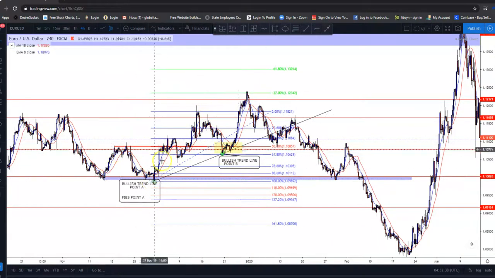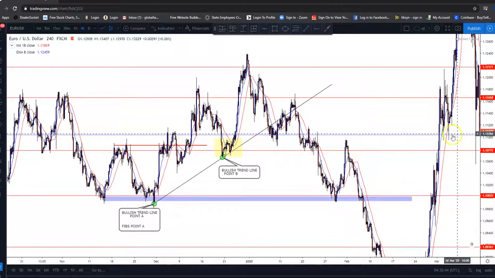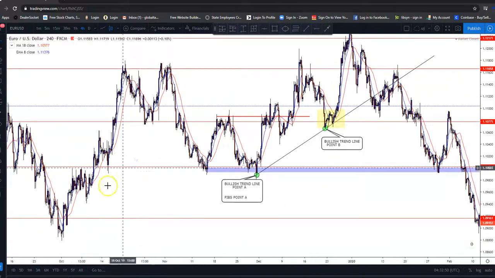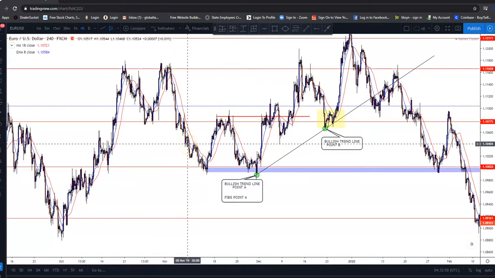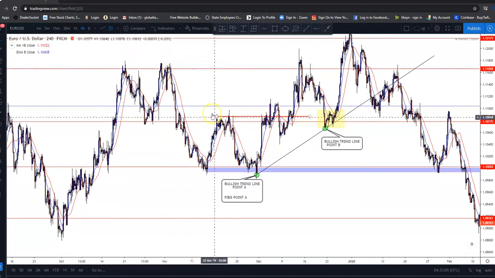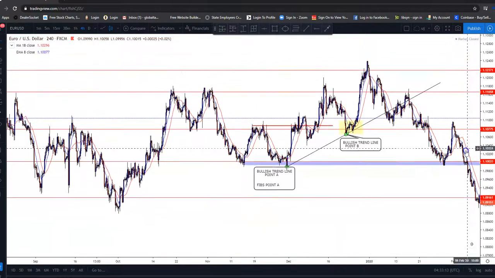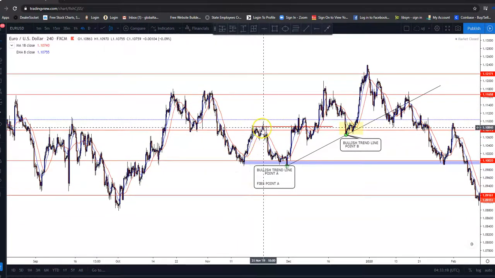I focused on this area heavily right here. Let me delete that so I can redraw it. After I saw that bullish bat that I had here, I have my low here, my higher high, my higher low, and just another high, break it down, so that's my bullish bat. As I saw my bullish bat going, I saw bullish entries right here, boom, but it's also still in a bearish market because it's still a lower high. So I really don't have a clear break of structure yet, as you can see, because we were in a bullish market here, came down, broke structure right here, tested again right here.